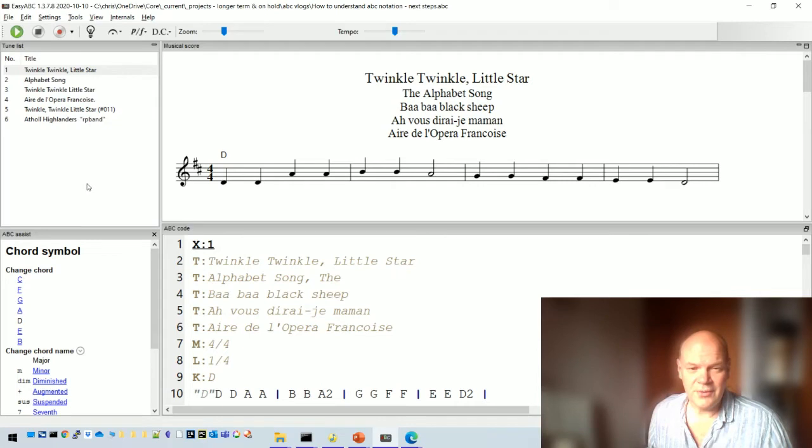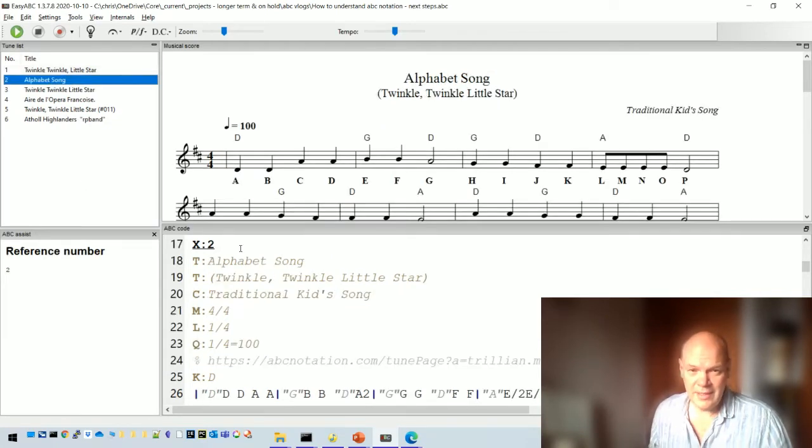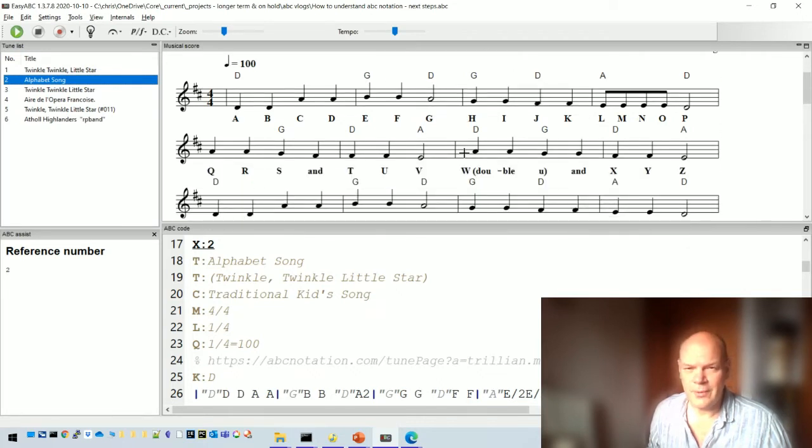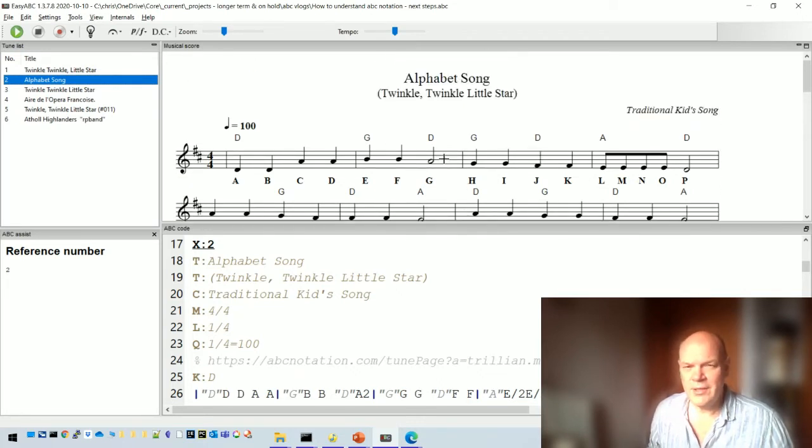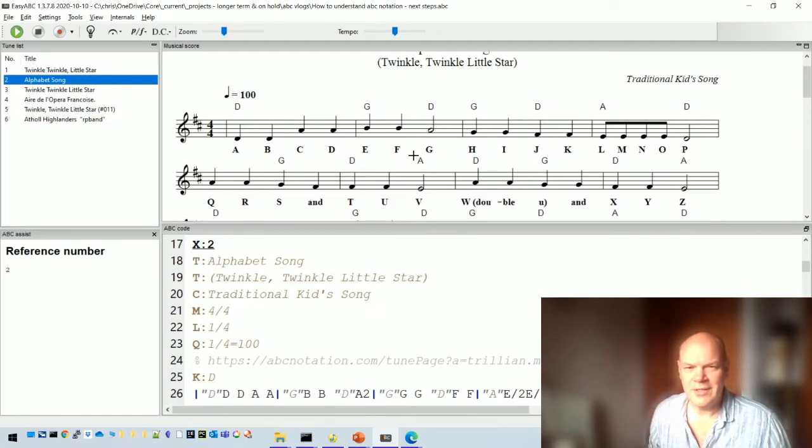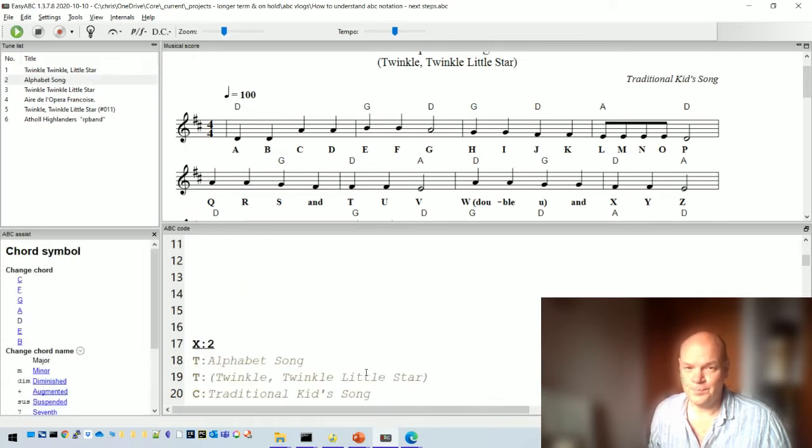And I said I'd show you some examples. And if we go to the alphabet song, this is a version of the tune that I found on the ABC website earlier. And you can see it's got chords all the way through, D, G. These are pretty straightforward chords. I'm going to do another video that will talk about placement of chords and how you might move them, especially if you want them to appear in the middle of a note. I'll talk about that in a completely different video. But as you can see, they're quite straightforward to put in, and they're just letters.